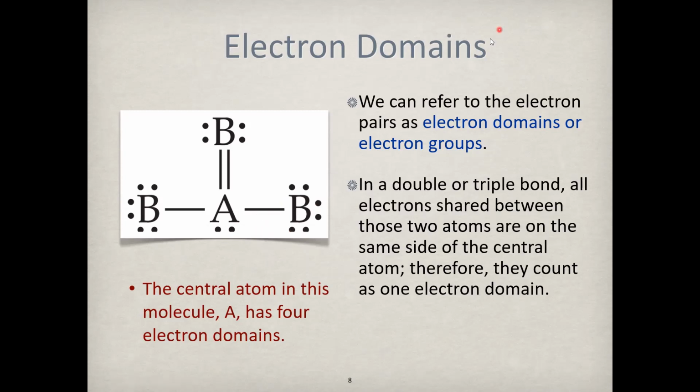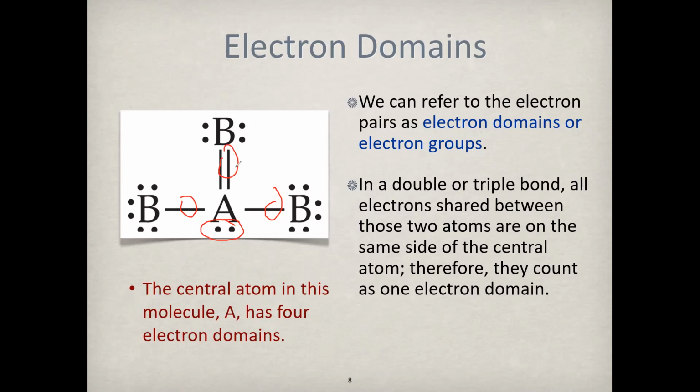So if we look at A here, let me get the draw tool. If we look at central atom A, what we're going to see is we've got 1 lone pair. So that's going to be 1 electron domain. We've got 1 bonded atom, a second bonded atom, and then a third bonded atom. But since each of those bonded atoms, even though we've got a double bond to one of them, are grouped together, they're all going to count as just 1 electron domain each.